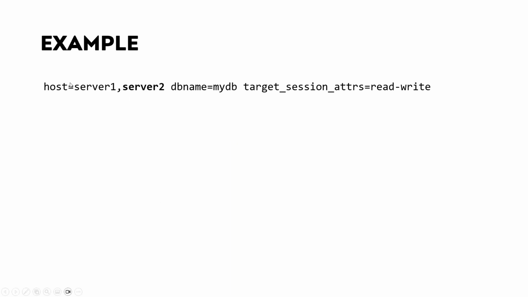So imagine we've now said this is a planned failover. So we've now told server 2 to become the primary, and server 1 is now a replica. So what's going to happen now? Well, we don't have the random flag set, so it's going to say to server 1, the first one in the list, are you read write? And server 1 is going to say no. So then it's going to ask server 2 and say, server 2, are you read write? Server 2 is going to say yes, and then everything's going to be good.